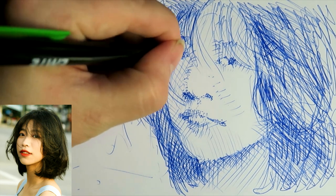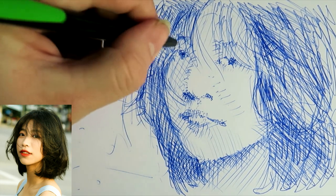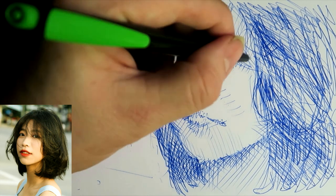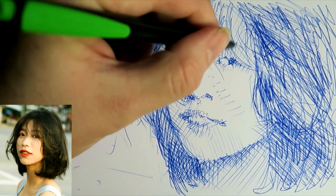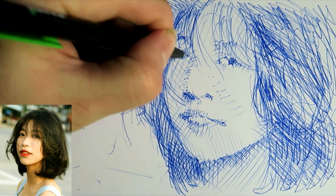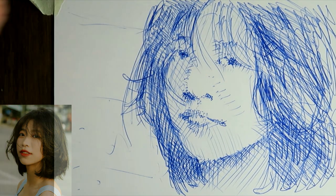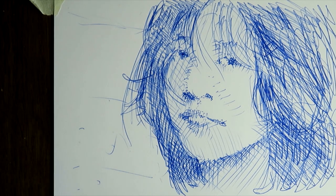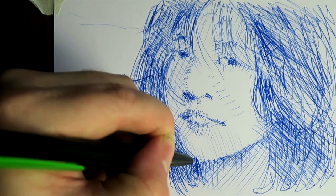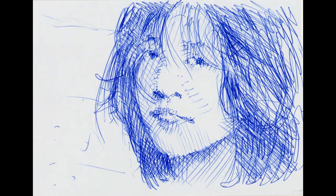So here a few accentuations in the eyes to not let that little too dark accentuation that I put in the nose stand out too much. So I try to compensate that. But then I also thought, well, I should stop now. I should not do too much about this drawing because I'm going to ruin it. And anyway, this is the end result.